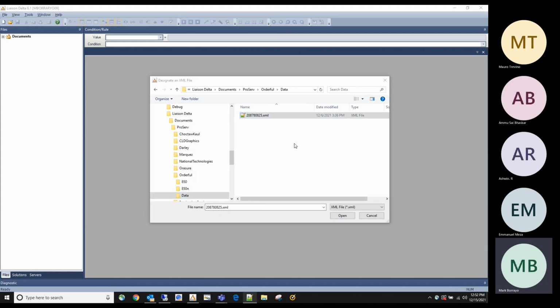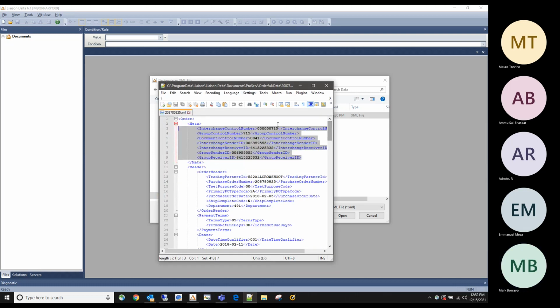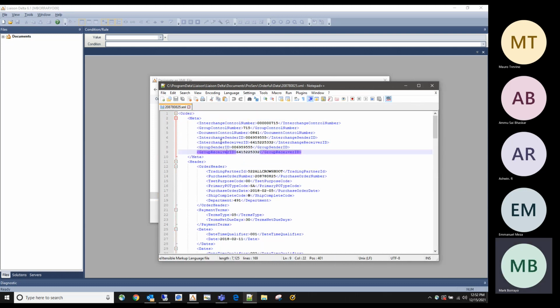So you can open that up. Here you can see the representation of an order. And you can see some meta tags here that represent, this is actually a representation of an X12. This is how this particular partner represents an X12 message as an XML message. So you'll see a lot of similarities there. Then you have order header, the contents of that, payment terms, dates, etc.